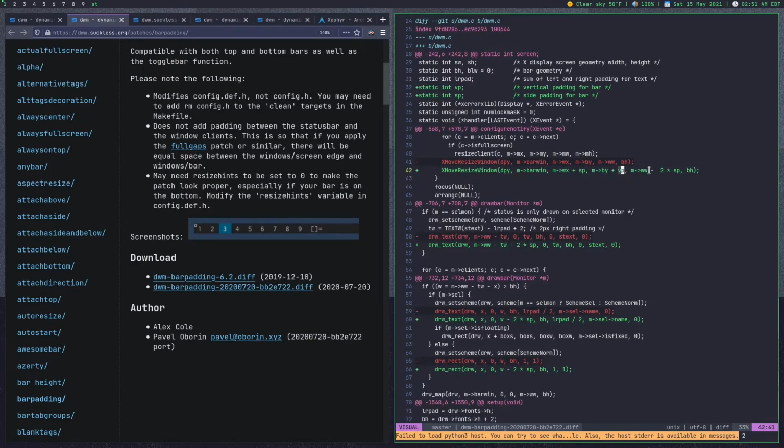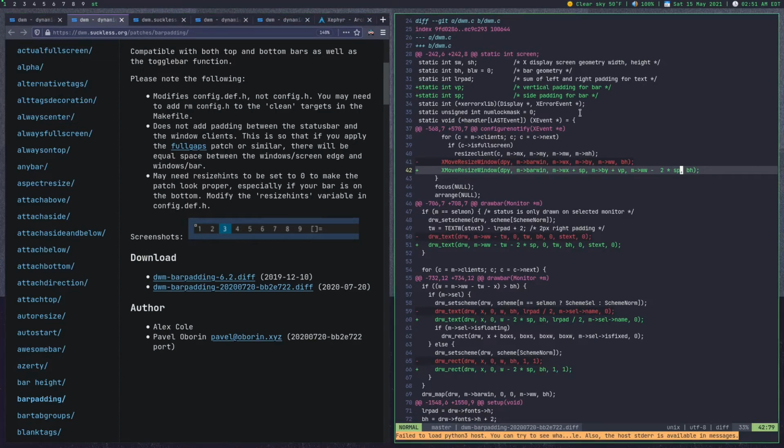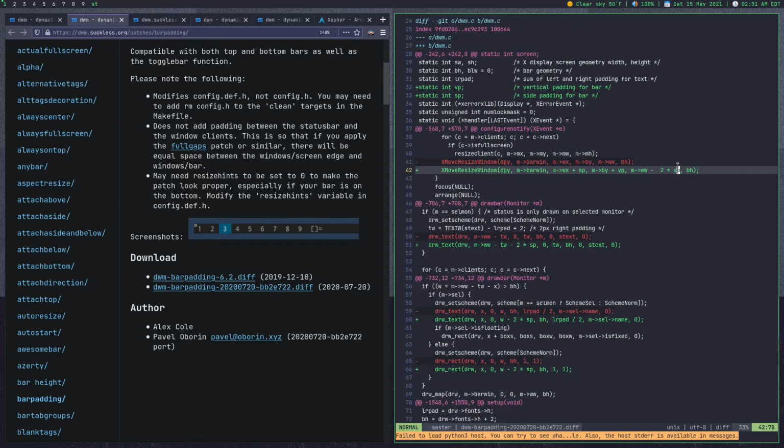and the vertical padding. Here for the width of the bar, so WW is the width of the actual monitor itself, and it is going to subtract the side padding times 2 because you want to remove 10 pixels from the side here and take 10 pixels from the side over here. So in total, that's 20. And then the height of the bar is always the same. So that is going to move and resize the bar to match where you want it.